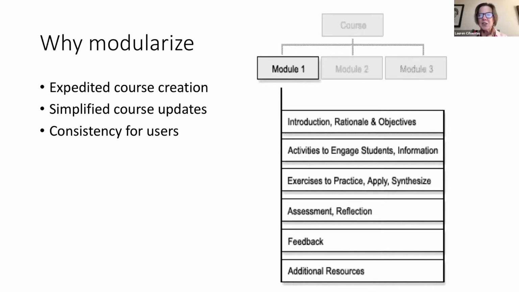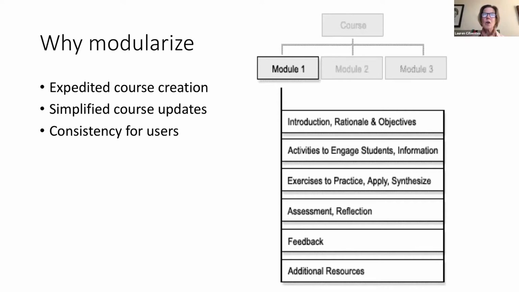Why do we modularize? It just expedites your processes. It makes your development of what you want students to be performing easier. And it simplifies updating your course. So one of the beauties of digitization is that whenever we create a unit or a module, that's packaged. And we can simplify it, we can update it, and each year we can get better and better. So it's a really nice way of packaging what you do so that you can reuse it the next year, change it up easily. And then there's consistency for users. Your students know what to expect when you modularize, especially when you create a consistent structure.